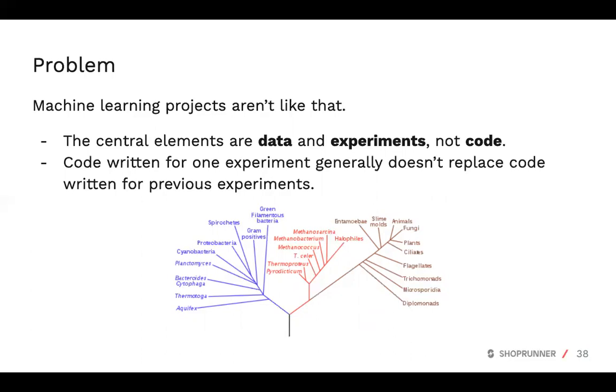And also the way the code evolves is often not a linear progression over time. One set of experiments might evolve linearly over time, but then when you do a second set of experiments, that just exists in a parallel world with the first set. You probably want to keep both sets of experiments around, especially if the first produced a model that's in production, you want to still have the code that produced it. And so you have these parallel worlds rather than one central code base that's evolving forward.